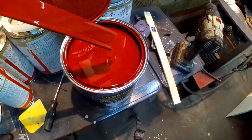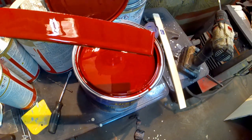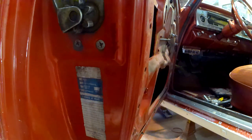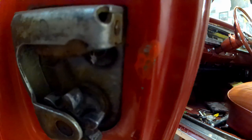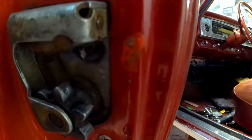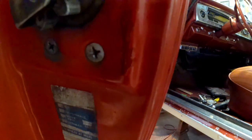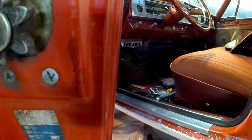So there's our new red. I'm going to go stick a little bit on the door jamb and show you the difference in the two. So here's my jamb. See, the orange spot is the habanero that I dabbed on there, and I saw that and I said, oh no. Right below there, I just dabbed some of the new on. It's a little bit darker red. That was actually a bare spot, so I went ahead and wiped over.